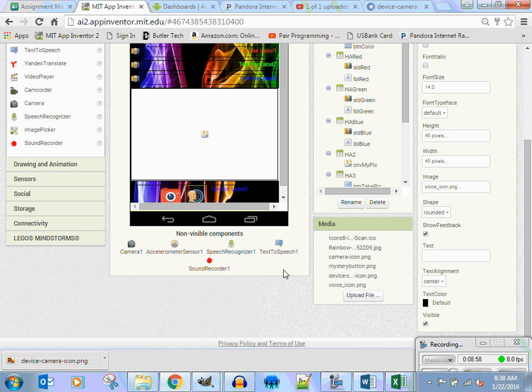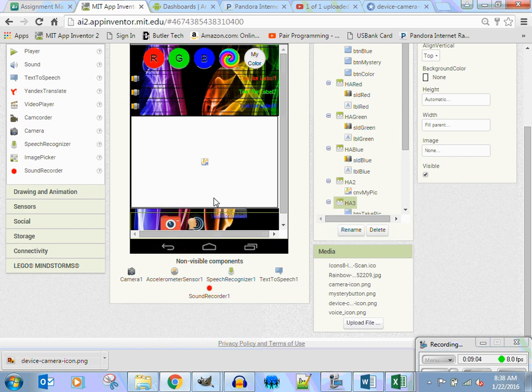Are you with me? And now, it really doesn't matter if you make this oval or rounded. It won't really matter because it's see-through. So you're not going to see the edges of the circle anyway. Okay? So that's that.